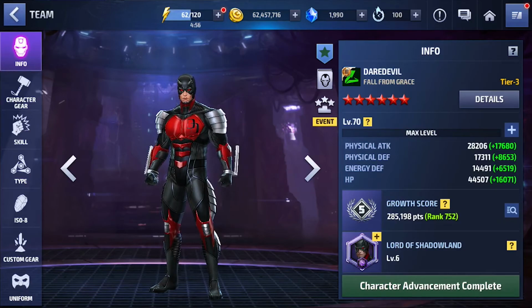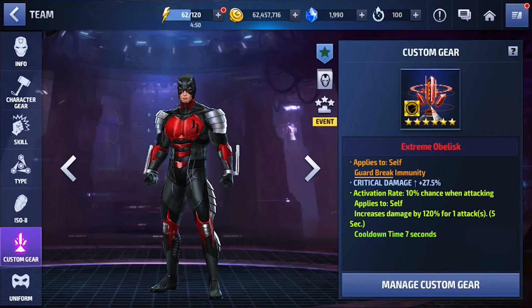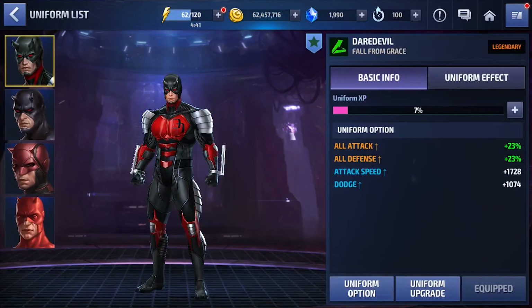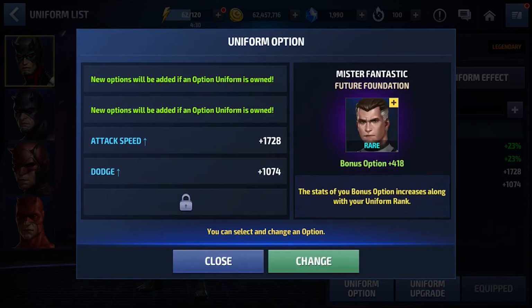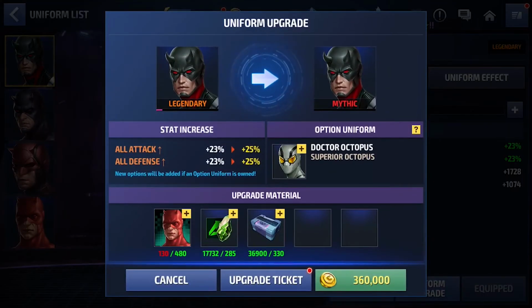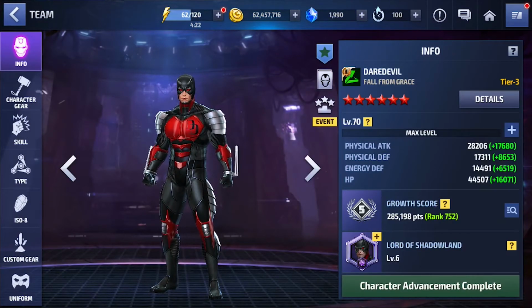We're working with a stage 9 Power of Angry Hulk, and this Guard Break immunity, crit damage 120 proc obelisk, and I'm working on getting his uniform mythic. So it's nothing amazing. It's quite a standard build for him, apart from the Uru maybe. The Uru slots amplified. Right now I have 2 uniforms unlocked, and I'm working on getting it to mythic because I do have Superior Octopus also. Given this, I'm going to be taking Daredevil into some content, both PvE and PvP, in order to see how he fares.